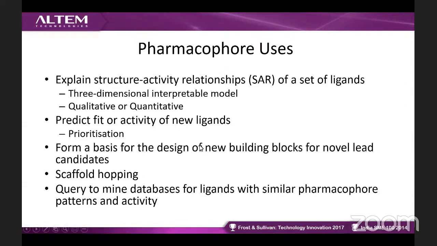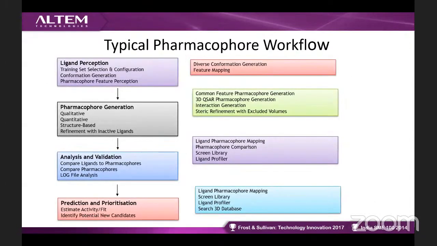It will also help you design new building blocks for your novel drug lead candidates, through scaffold hopping, introducing some scaffolds, or querying a database for similar pharmacophore patterns and activity. And I think in future, like a ligand database, there will also be a pharmacophore database. So when you want to screen specific drug targets, you don't need to worry about it. Some people will generate a pharmacophore and deposit it. Like PDB structures, you can download the pharmacophore, screen it with your ligands, and produce your results. So in future, these things will feasibly be available.